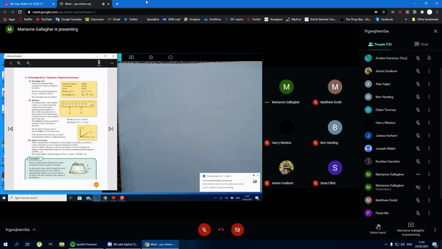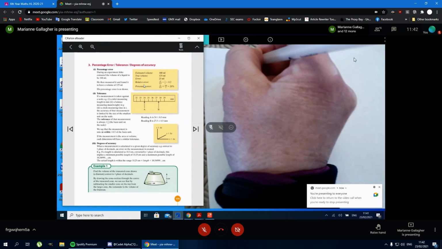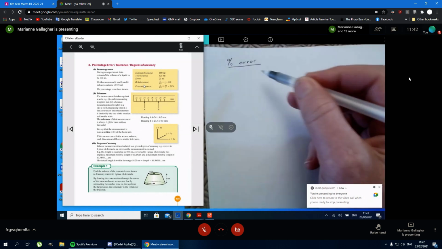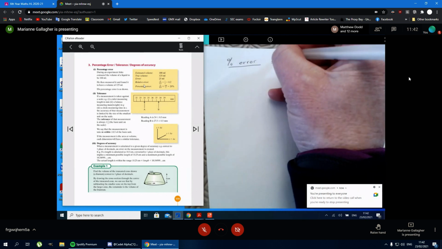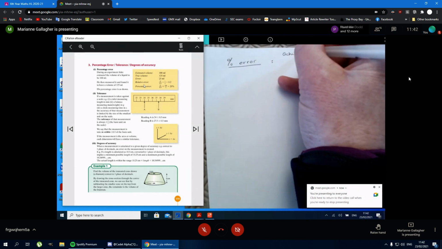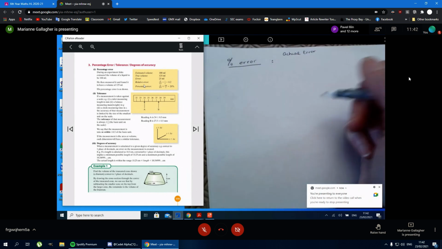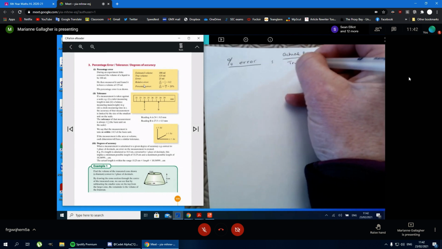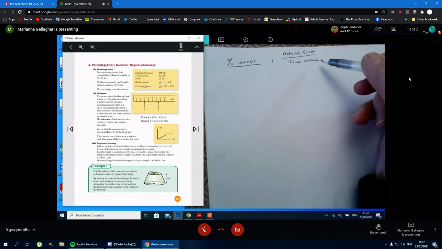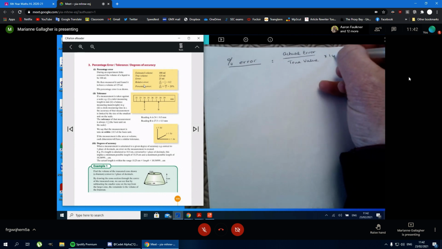Yeah, that's grand, thanks. So when you're doing percentage error, it's much more relevant to get the percentage error rather than the actual error. So what you do is you get the actual error, the difference between what you know is the true value and what you've measured. Then it's as a percentage of the true value, because there's no point in getting the error as a percentage of the wrong value, okay? So it's the actual error over the true value, and then you convert it to a percentage.